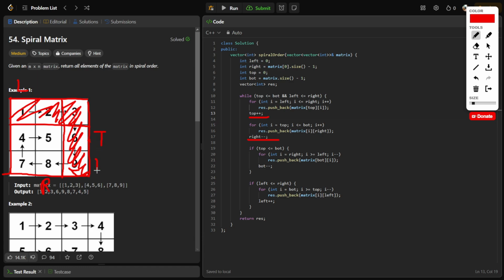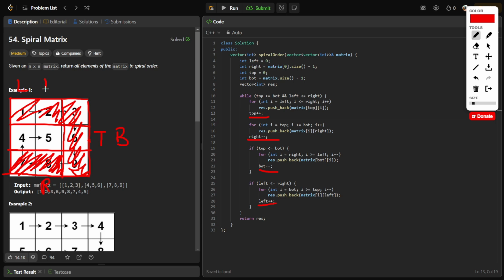Top and bottom. So bot will decrement. So bot goes up over here. Again, left, when bot goes up, meaning that we are pushing back these two values. Afterwards, left will increment.